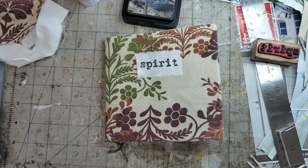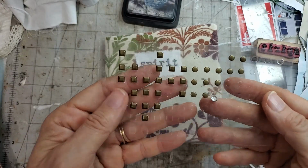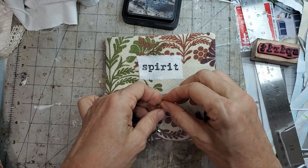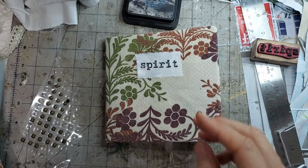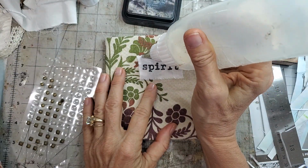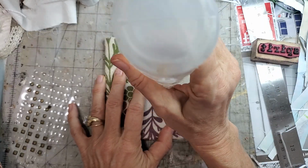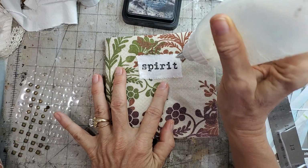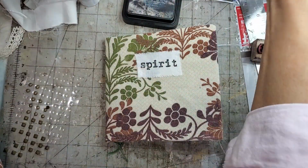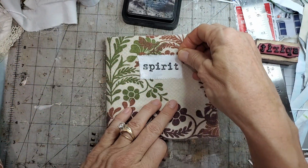Okay, now where's that little dotty doodad thing? Oh, there it is. Here's this thing I got at Walmart like 100 years ago. So you never know when you're going to use something, right? So my Fabri-Fix needs a little extra glue. Glue. Can you guys see? Yeah, okay. I mean, what's the purpose if you guys can't see, right? That's all for naught.